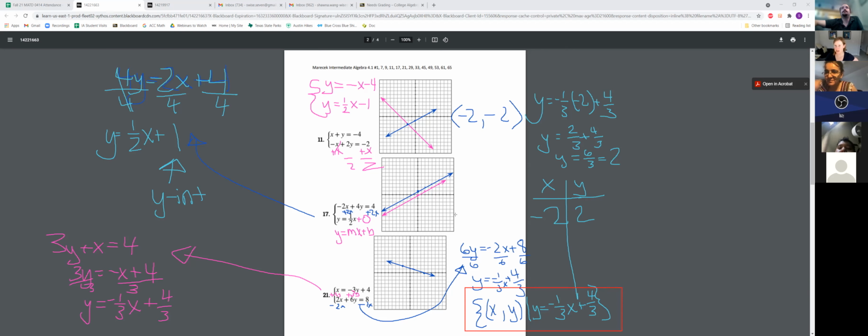All right. So when we have a problem like number 21, that would be our answer. Yeah, so any x works. It's just the y's depend on the x. So you have to write it that way to show that any x will work. And then if you plug it into that equation, that will give you your y, and that's the point. Okay, thank you.